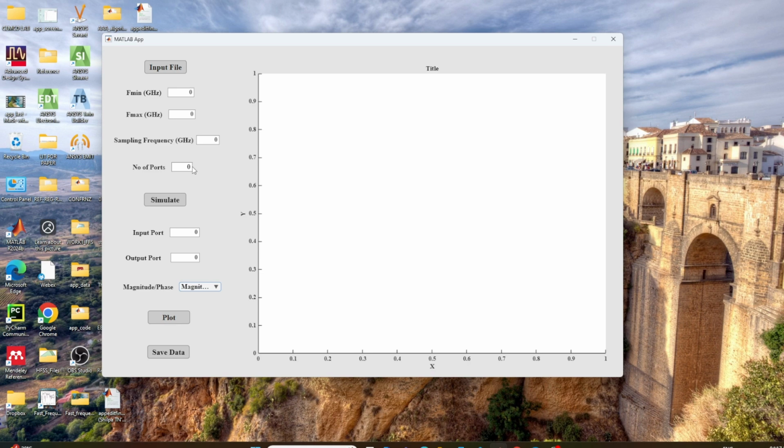By selecting the frequency points adaptively, the application will generate the S-parameter data over the given bandwidth when the Simulate button is clicked. The application will automatically plot the S-parameter data in the graph following the simulation. In addition to choosing the magnitude or phase plot from the drop-down menu, the user can change the input and output port numbers. The plot button allows the user to plot every S-parameter. At last, the user can save the touchstone file of the S-parameter data.